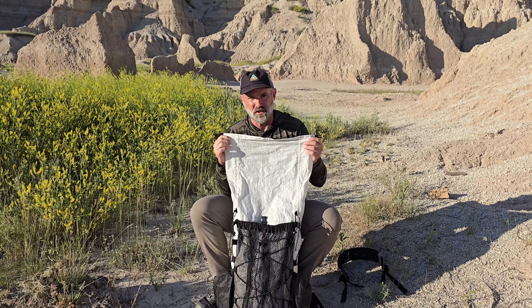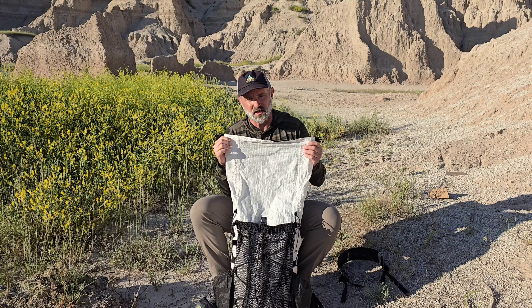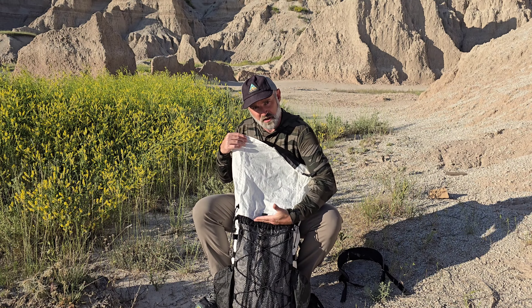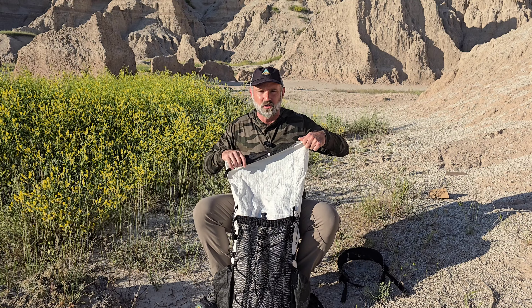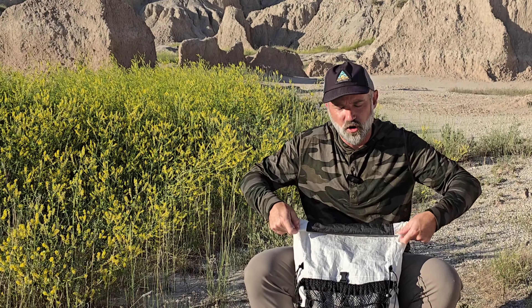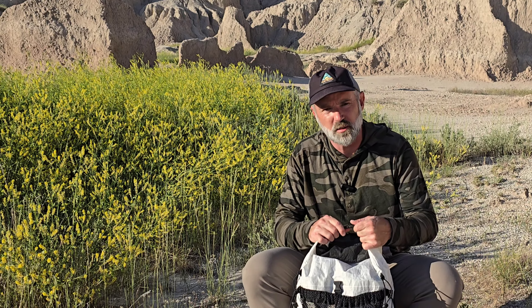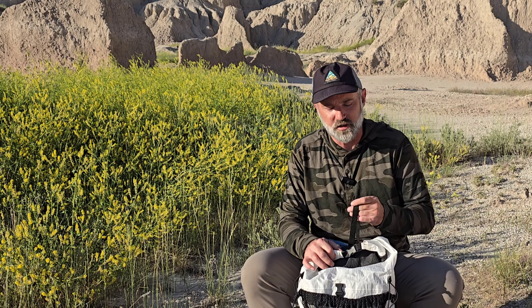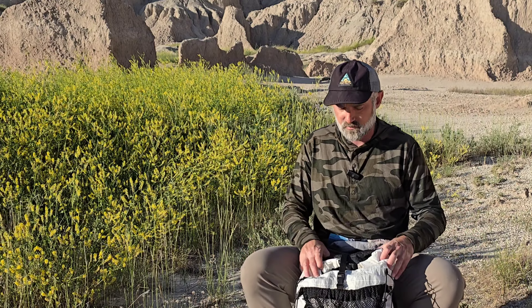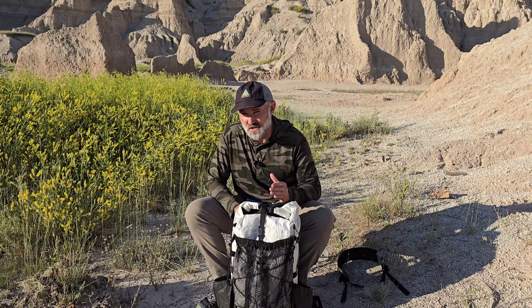The Dirty 30 backpack and the Raven backpack both have roll-top designs, which is advantageous because I could fill it up to here or fill it up to here and still roll it down and compact all of my gear appropriately. Once you've rolled it down, it has a robust heavy-duty clip, and all of the Hilltop packs come with an over-the-top clip. I went with a single strap, but you can also get them in a double strap, which is ideal for bear canister folks.